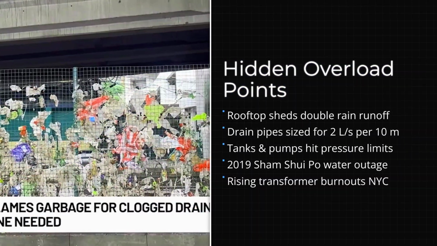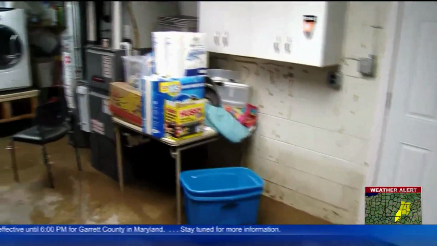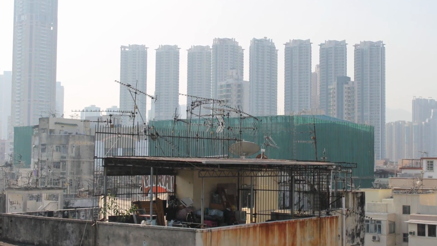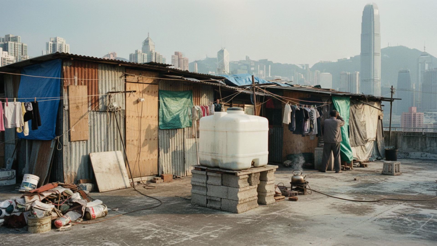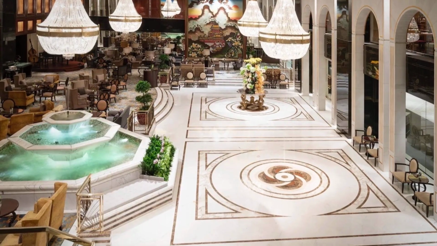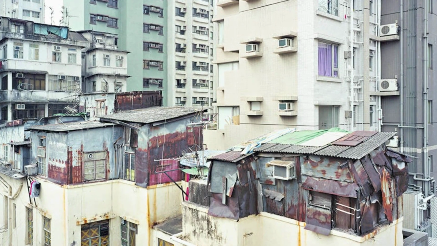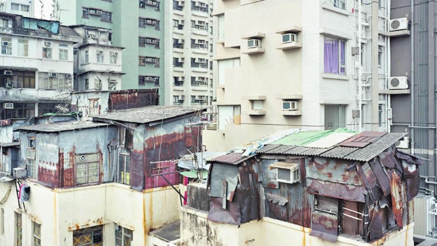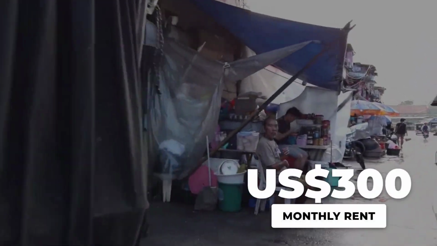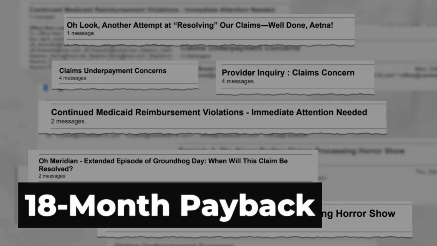This stresses electrical systems. Drainage systems, built for 2 liters per second per 10 meters, clog as new surfaces double runoff, overwhelming gutters, and flooding basements during heavy rain. This overloads drainage. An informal rooftop dwelling in Hong Kong or Manila can be built for as little as $10,000 to $15,000, a fraction of the capital required for a legal unit on the open market. Rents for these structures, even in dense districts like Sham Shui Po or Tondo, range from $300 to $500 per month. For a small-scale landlord or family, the math is straightforward.